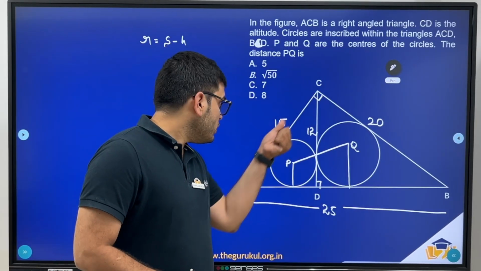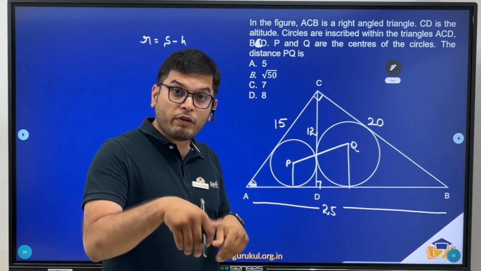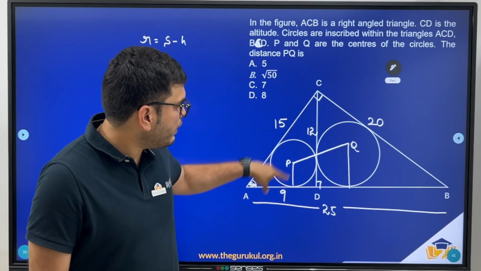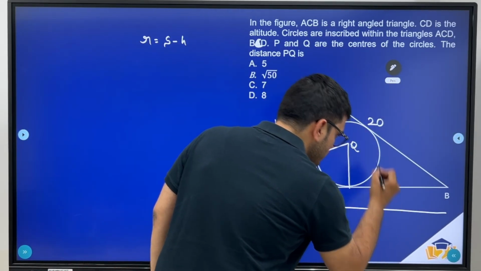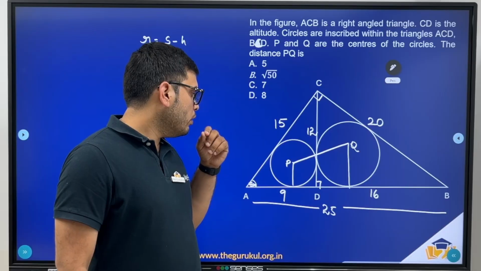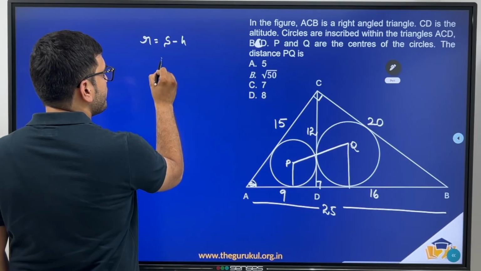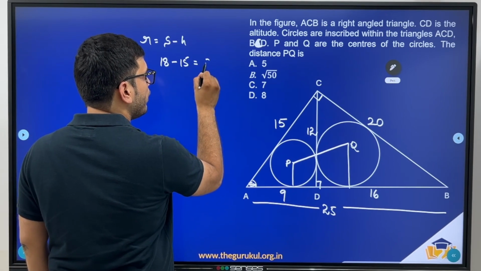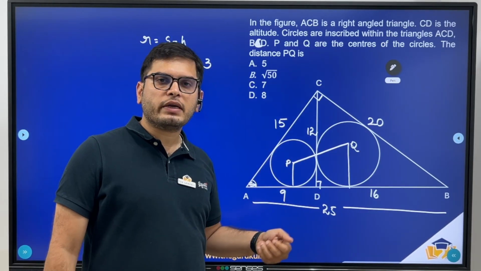Now coming to this right angle triangle CAD, if the length of the hypotenuse is 15 and if the length of one of the perpendicular sides is 12, the other side should be of 9 units, so that the ratio would be 3:4:5. Similarly, 3 parts, 5 parts, this should be 4 parts, which is 16. Now what is the semi perimeter of this triangle? 9 plus 15, 24, 24 plus 12, 36. So 36 by 2. Semi perimeter is 18 minus hypotenuse is 15. So 18 minus 15, 3. So the inradius of the smaller circle is 3 units.